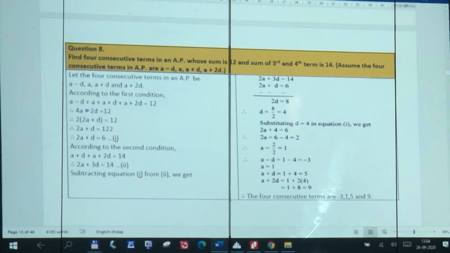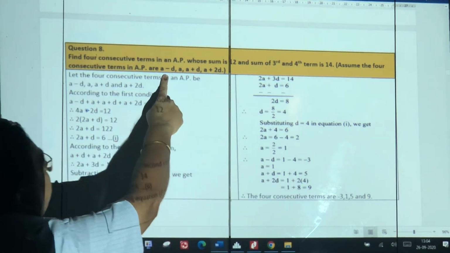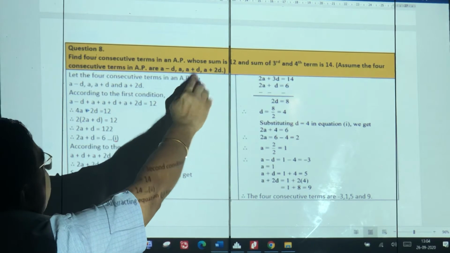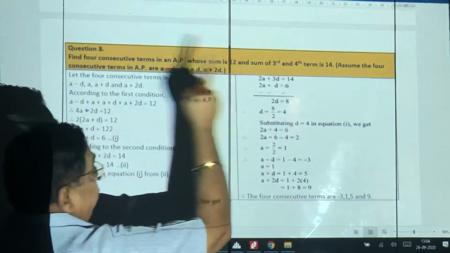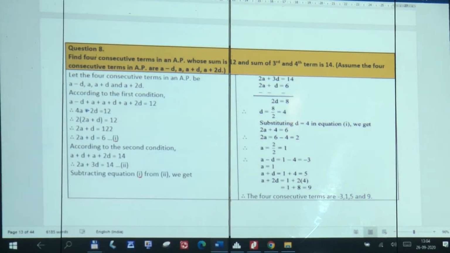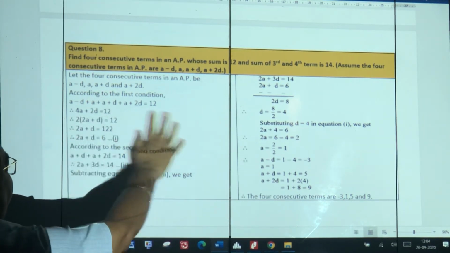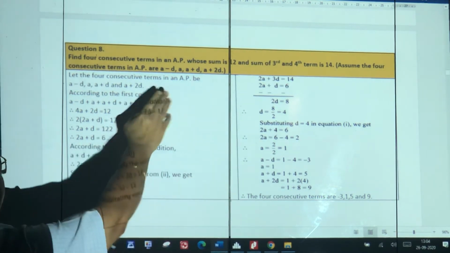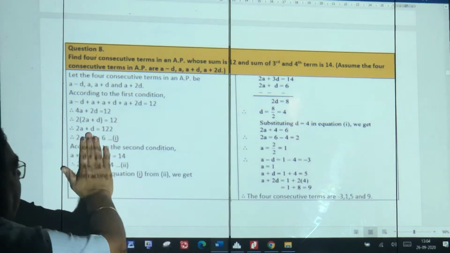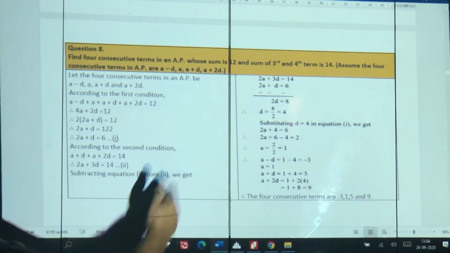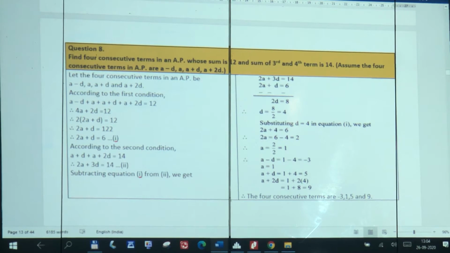Now I have 4 consecutive terms. Then what do I do? Then I will take a minus d, a plus d. Here it is the same, I will add one more term. I have no choice, I have to make it 4. The textbook also suggests that you take these because otherwise the calculation becomes 3 pages. Okay? Your wish. Again, the same method: sum we add, we find a. Second condition, then we find d. So a and d have to be found, and then we have to substitute. This is how to get a term.